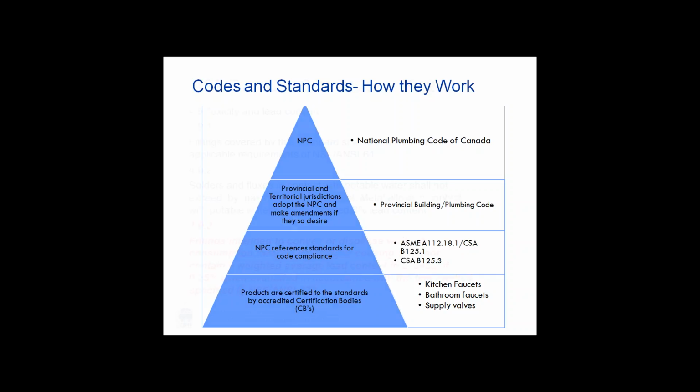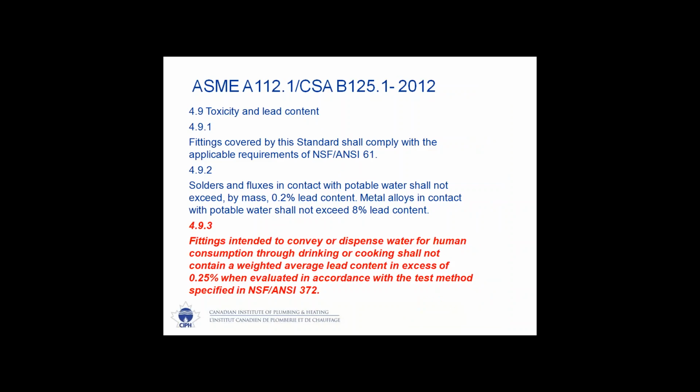If we want to look at products that are involved with this change, we can go to the CSA B125.1 standard. This was updated and published in 2012. What happened in 2012 was that clause 4.9.3 was added to the standard, and that is where the requirement for the low lead was given.